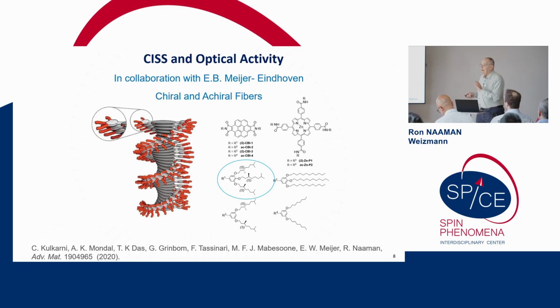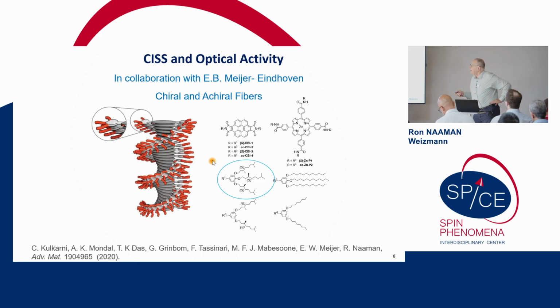So I want to speak first on one type of experiment we did. It's the relation between the spin polarization and the optical activity. Because for chemists especially, when you speak of chirality, you say optical activity, because that's the way chemists look at chiral molecules. And it's a property that we think, and I think it's correct, that we understand quite well. We know how to calculate it properly, we know what it means.